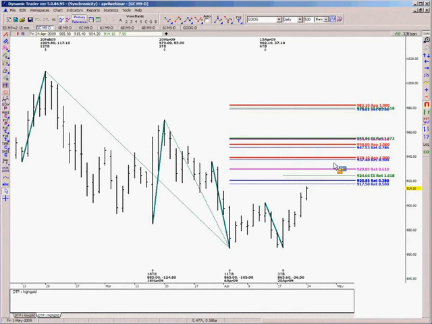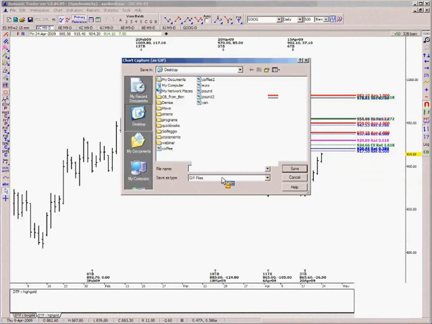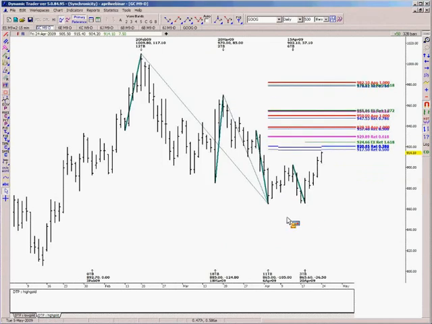Then we have this next standout. Well, symmetry I like to look at all around. So there is an important symmetry projection at 939 that overlaps at 50% retracement. But the big zone, or the largest zone that stands out to me right here, is anywhere from the 947.5 to 955 area, and you can break that down into two smaller zones. But if we get up into that area on the daily chart, you want to go down to your lower time frame charts and see if there are any reversal indications. Okay, so this is the gold. And you take it one decision at a time.